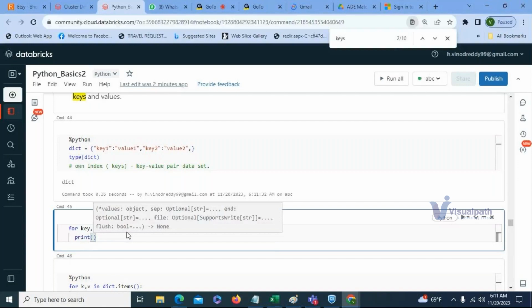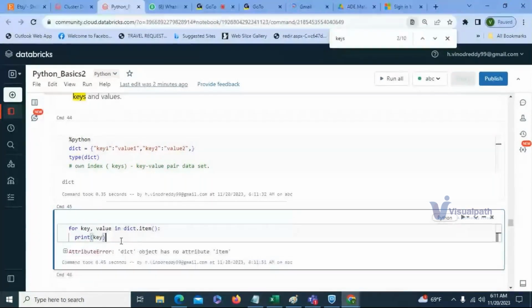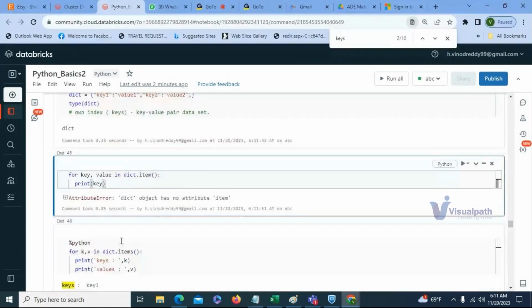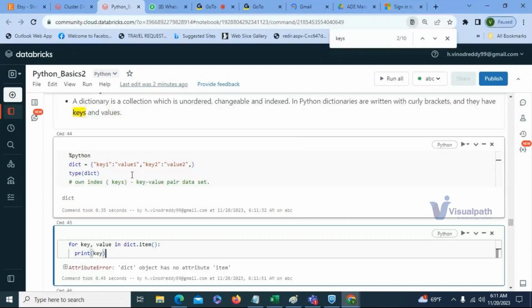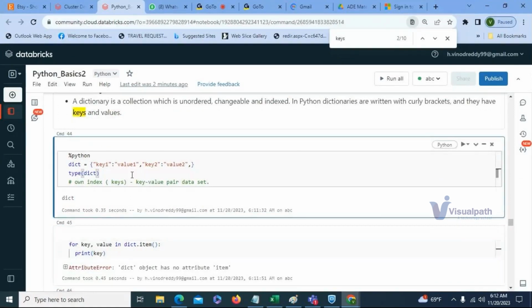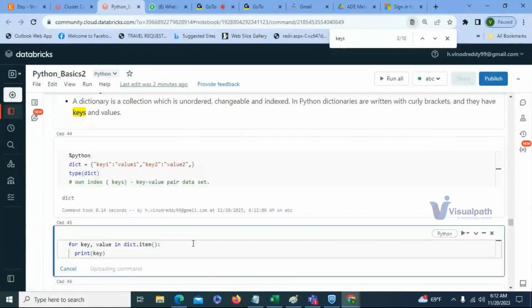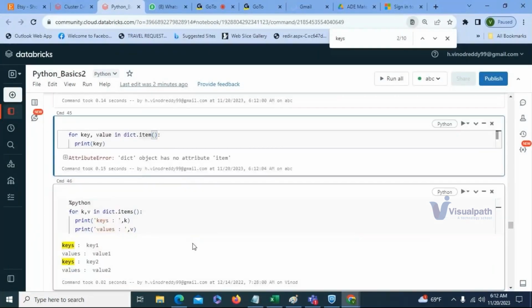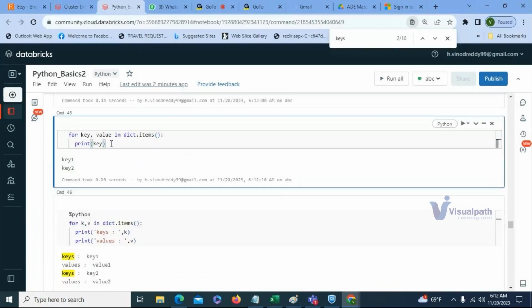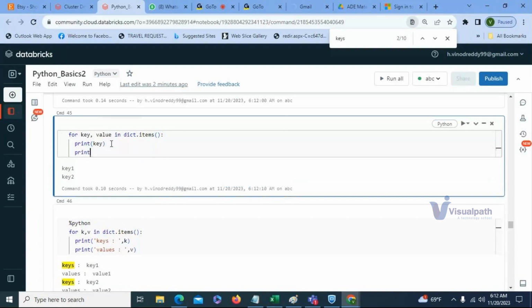If you want to print both keys and values, then you print keys and values. If you want to print values also, you can.